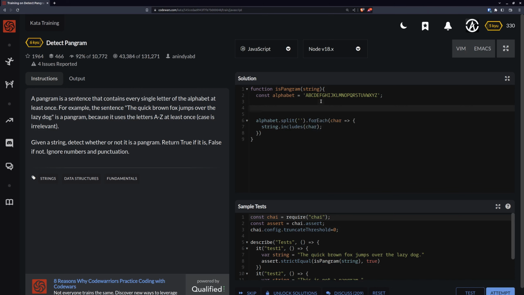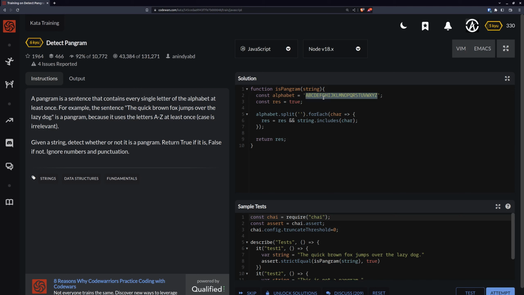And then const result is going to be true, and then result equals result and this here. So what I'm going with is kind of like a brute force approach, where I have every single letter in the alphabet.